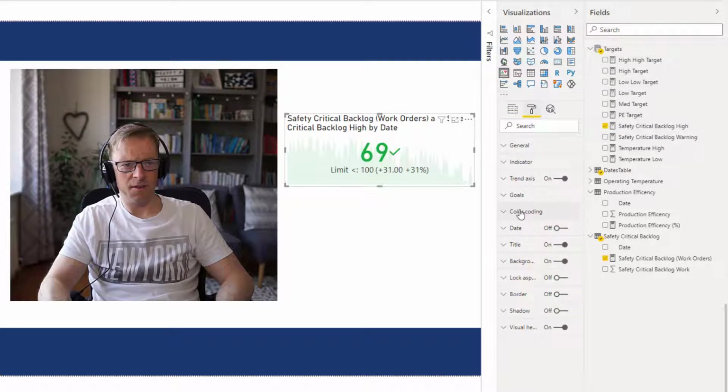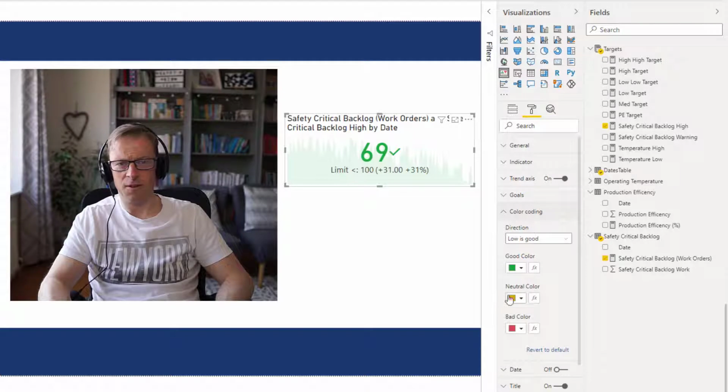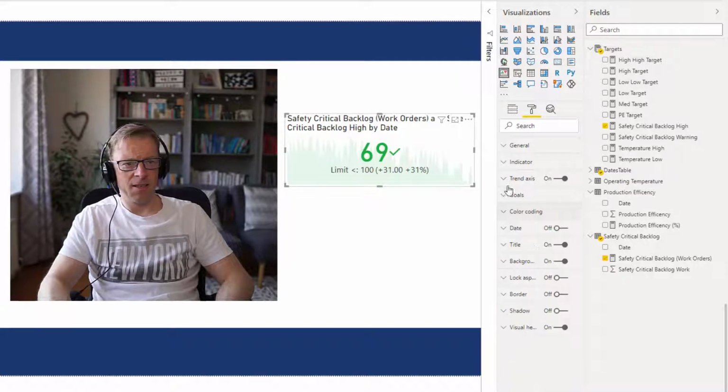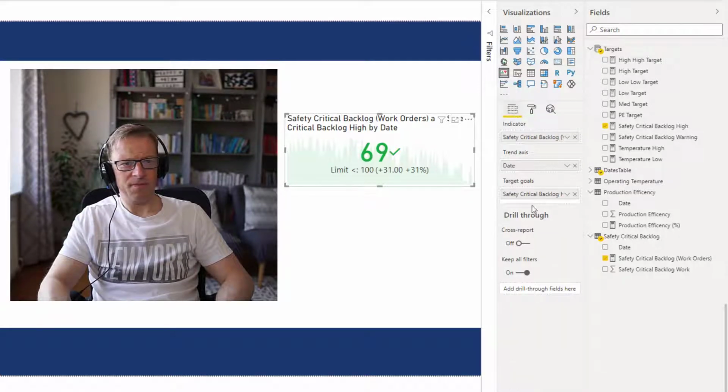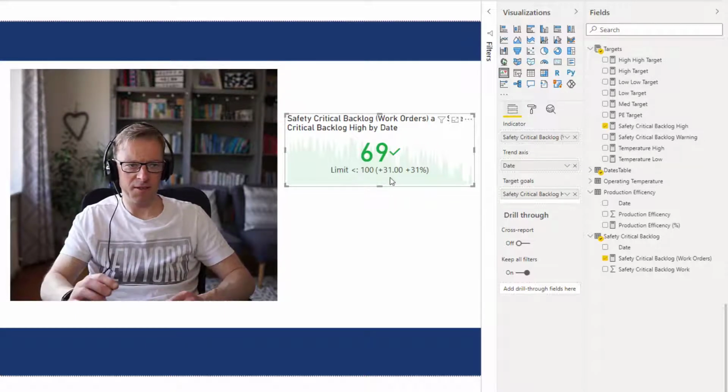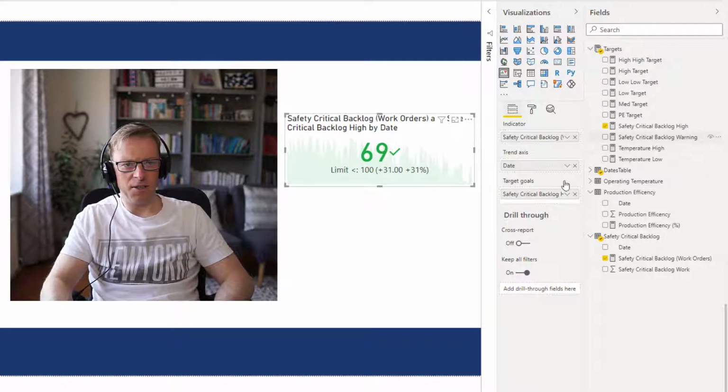If it gets above 60, we've got the option here to configure a warning, and that is where, in this color code, this neutral color comes into play. So how that works is you go in here and you put two targets in here. Now you lose some of the ability to display the difference between the current value and the target. So I'll let you see how that works.